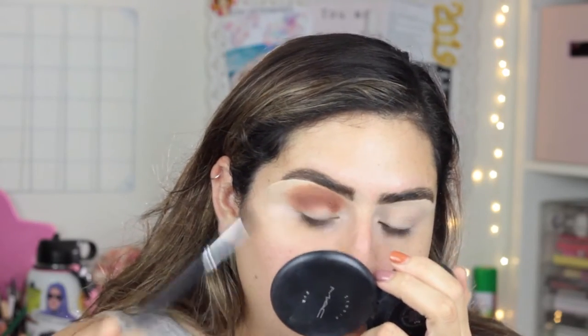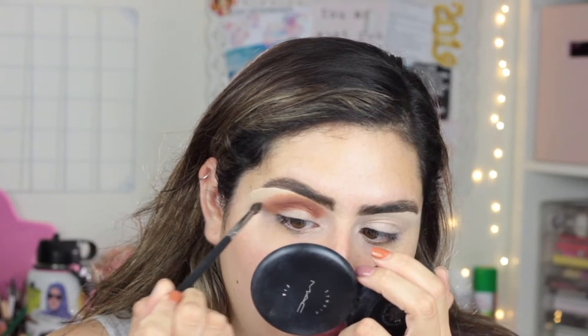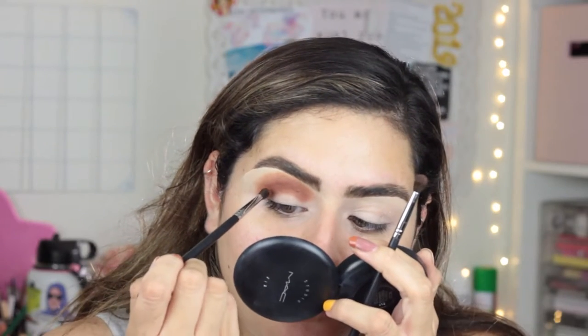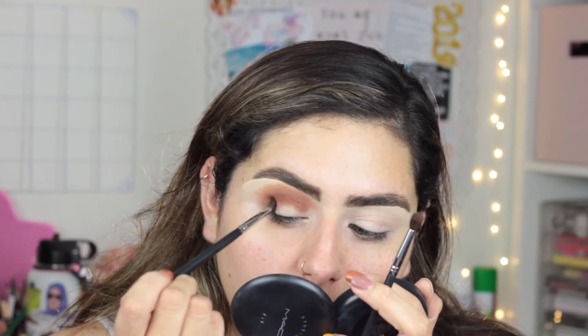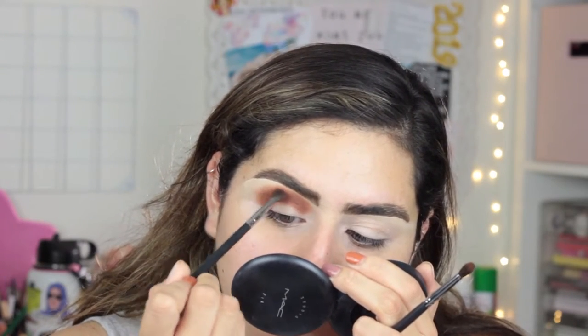I am super excited. The concert is at 7:30, and obviously I wanted to have time to get ready and take my time. I'm going to go in with that first shade and pop a little bit in my outer corner here, and then just go back with the one that we were using right now. But yeah, I'm super excited.